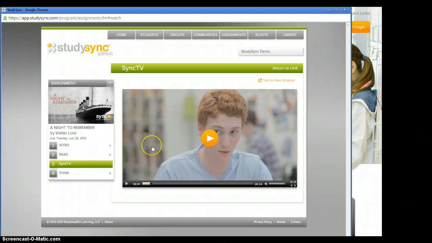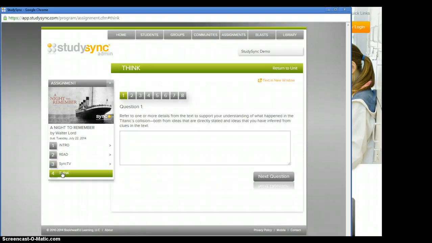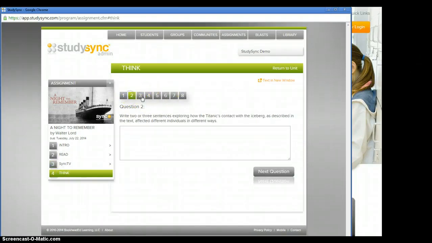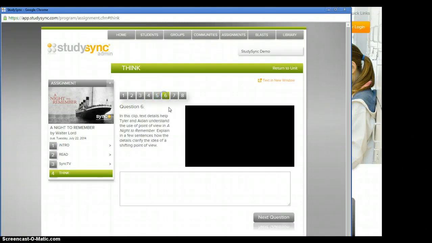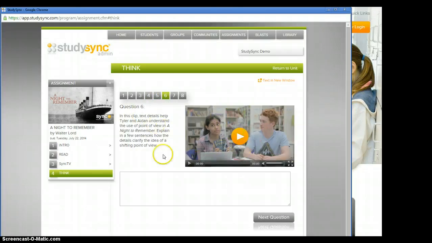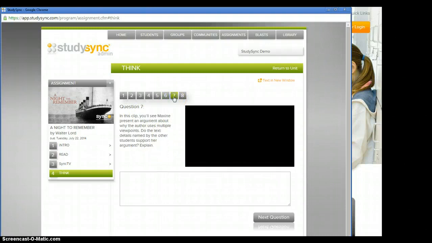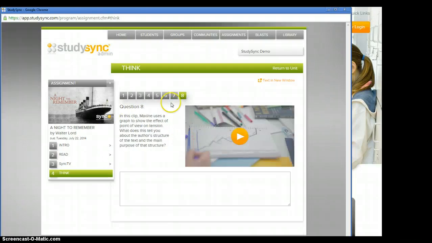Modeling for our students, and modeling with people they can relate to, and engagement. Finally, each selection will have questions, and the questions can be answered as we look through them. They are critical thinking questions, high-level questions that relate to the skills that they've learned in this particular selection. As we get to the end, we'll see that they ask questions about the clips in Sync TV. So we're going to return back to the unit now.